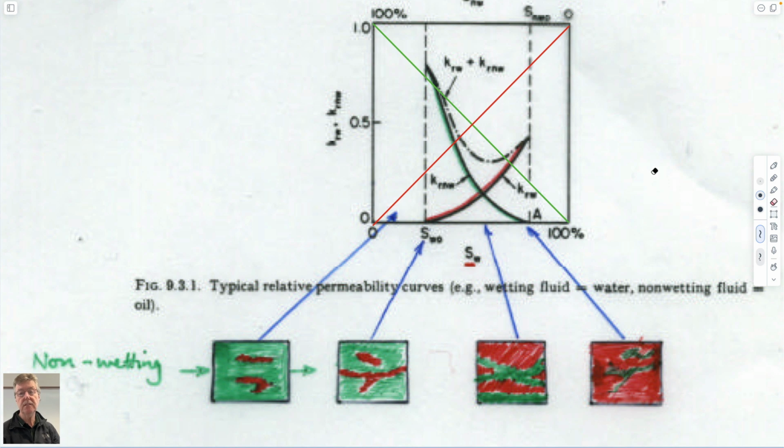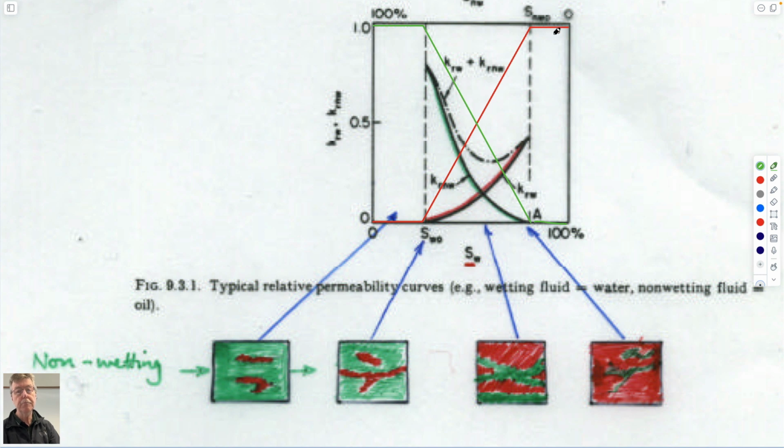We said that that doesn't make much sense because if we do that, then we're ignoring the fact that we're excluding access to these irreducible saturations here. And so the curves might look like these two curves here. And that could be a reasonable rationalization for us because we have these irreducible parts where we end up with a different permeability because we are not changing the saturations in these portions. And actually, if we do the experiments to look at the relative saturations, we get curves that look like this. And so this is the non-wetting curve here. And so in this particular case, they would conform to these geometries.